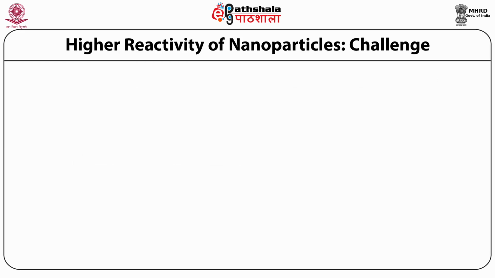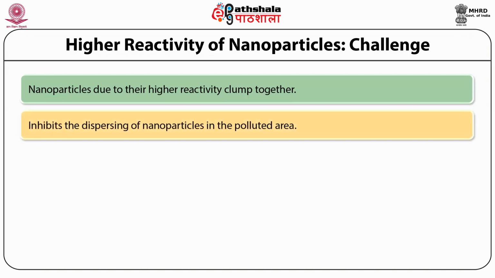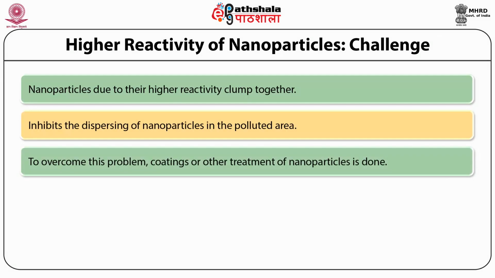Next is the high reactivity of these nanoparticles. It is also a big challenge because, as we have already mentioned in the previous slide, these nanoparticles can react with non-targeted compounds. For example, bare nanoparticles tend to clump together, and due to their small size they react rapidly with the soil, sediment and other material in the groundwater. Similarly, in bioremediation applications, this action inhibits the particles from dispersing in the contaminated area, because only when the nanoparticles are uniformly dispersed can the bioremediation process proceed. So it reduces their effectiveness for remediation. Therefore, coating or other treatment is done to allow the dispersion of these nanoparticles, so that they reach a greater portion of the contaminated zone for effective bioremediation.